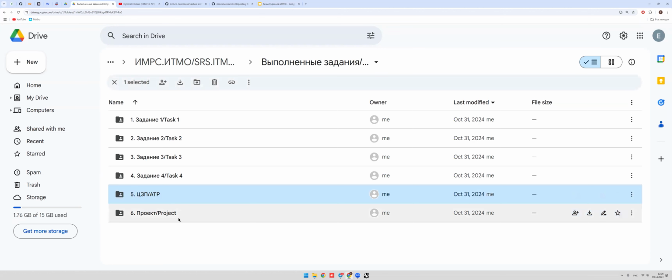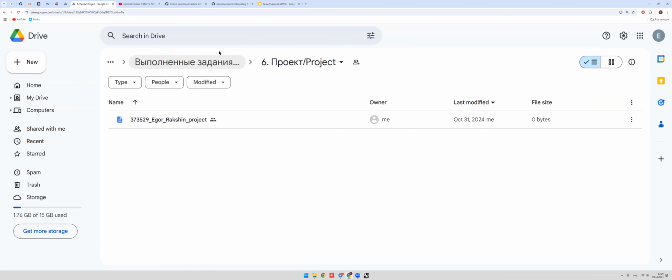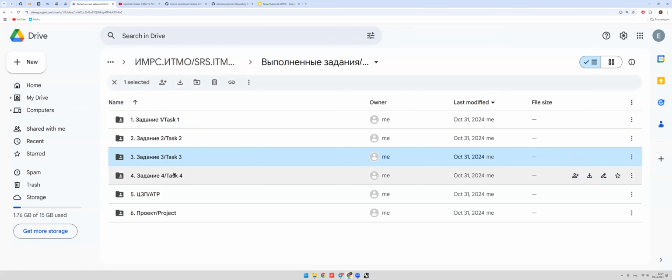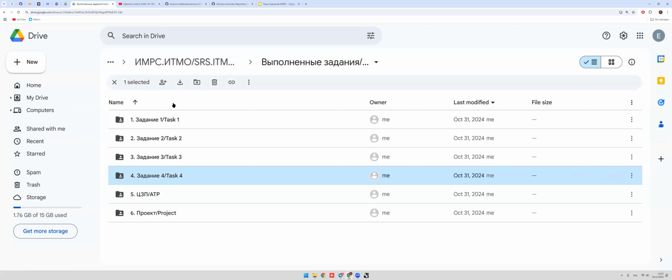And after that, you start the project. And in the last folder, you upload your project reports, and then you need to define the project itself. For the tasks, you need just to upload the files. I will look at them, and if I do not have any questions, I will cover the points for the completed project, because as you can see, there are a lot of people here.